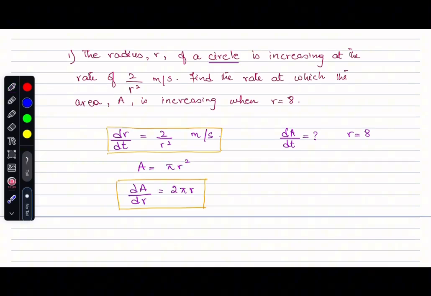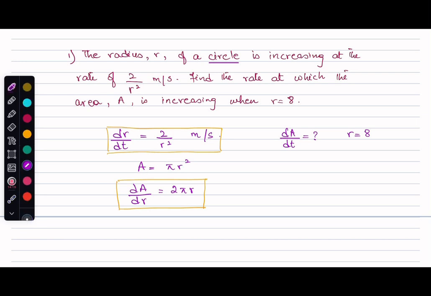With the area of the circle as pi r squared, I can get the differential of the area with respect to the radius, which is going to be dA by dr, equal to 2 times pi, and r squared reduces by 1, giving me an r here. So dA by dr, the change of area with respect to radius, shall be equal to 2 pi r. Now we are supposed to find dA by dt. To get dA by dt, I should first know that this area has to change with respect to the radius first, therefore it should be dA by dr.